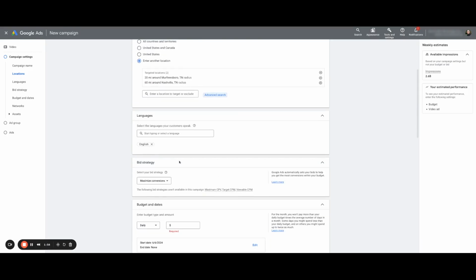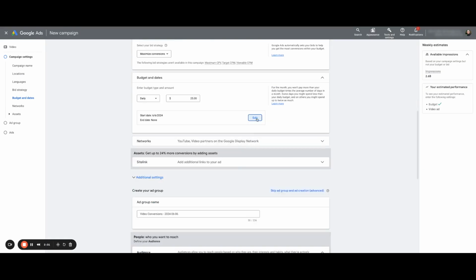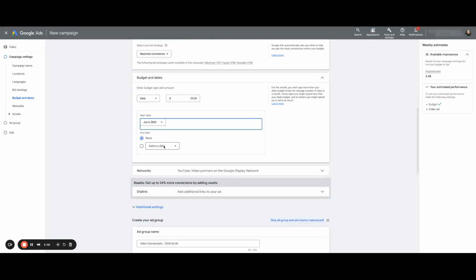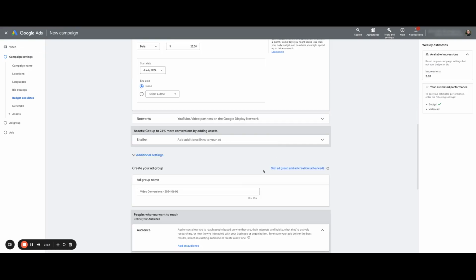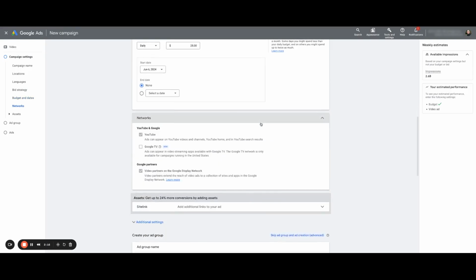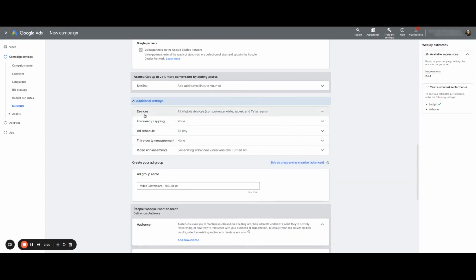Okay, we want it to target English, max conversions. We're going to start this at $25 a day as well. If it's late in the day, you can always schedule this. Google typically takes a couple days to start spending anyways, but if you're ever worried about it, you can always make the start date tomorrow morning if you want to. So $25 a day is what we're setting it at. This you can just leave as is. Nothing else you need to change here.